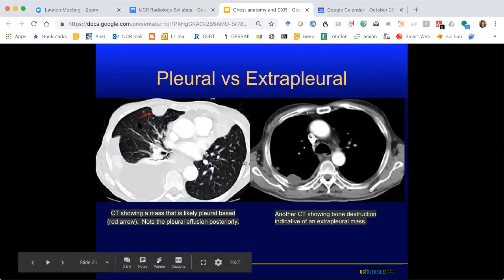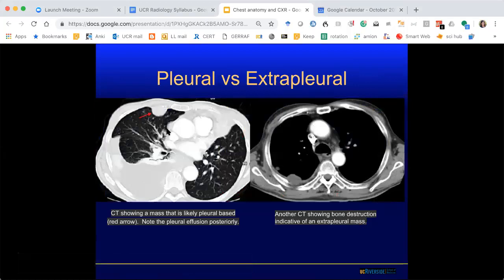So here, what we have is this broad-based lesion. And what do you think this is? Intraparenchymal, extraparenchymal? Or pleural, excuse me. Pleural, yeah. So it's broad-based. You have an obtuse margin like you have here, and not the acute margins which we saw with the other intraparenchymal lesion. And what else do you see in this image? Is that the only thing we see in this image?